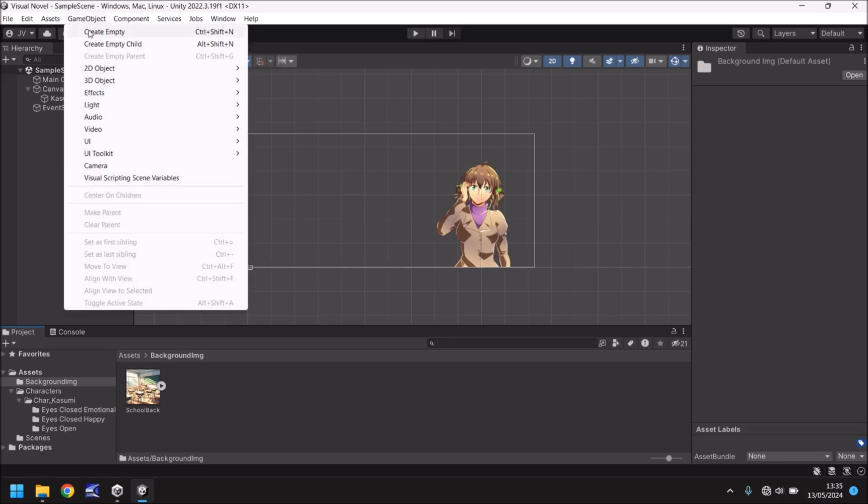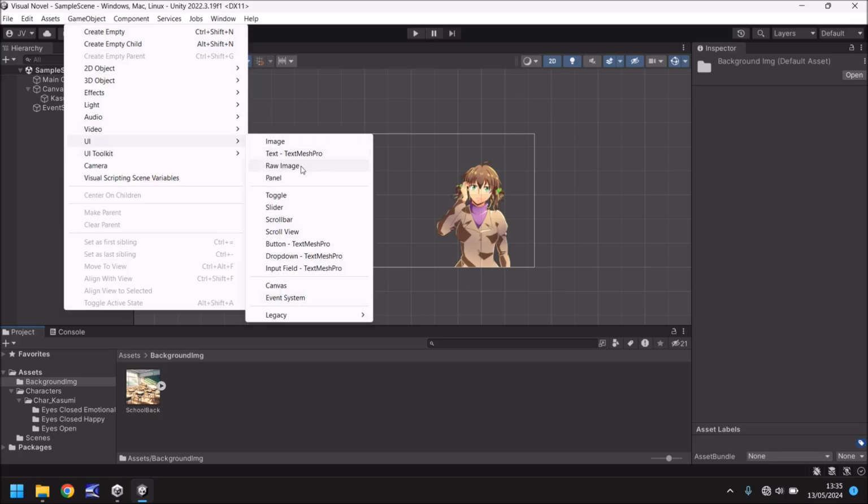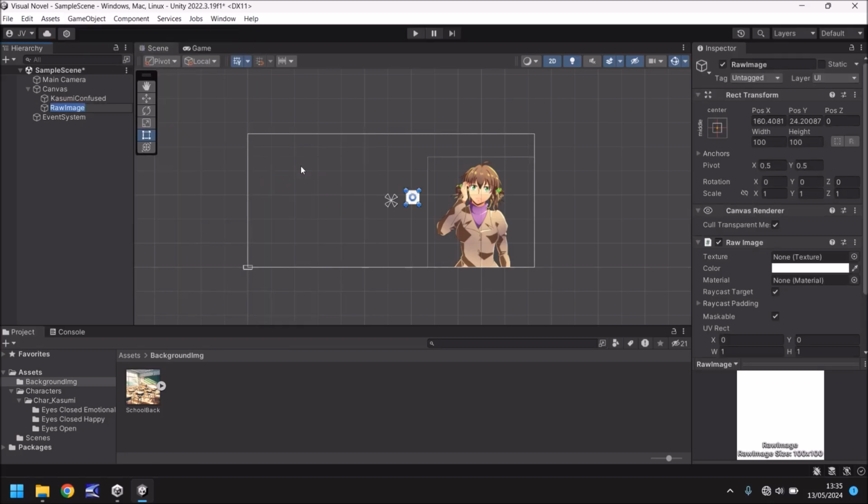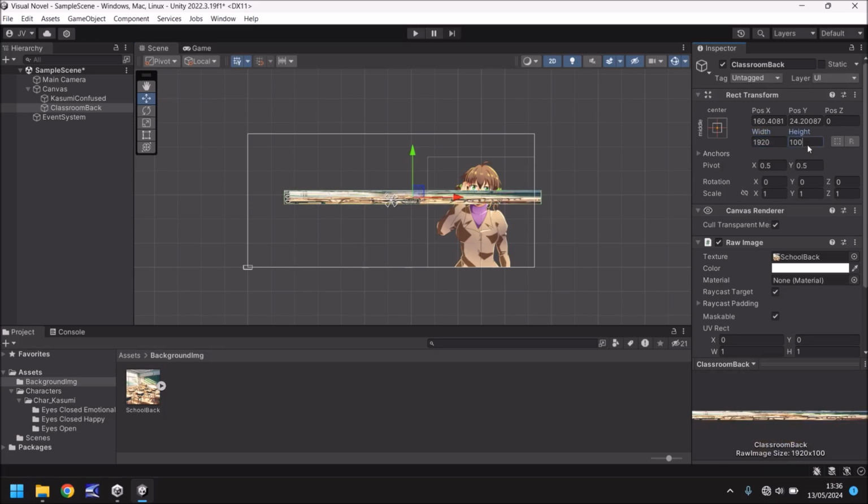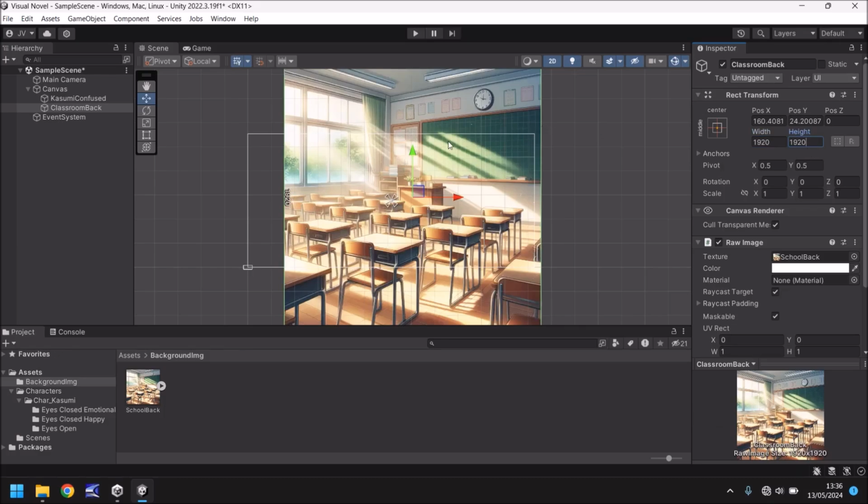So let's go to Game Object, and let's go to UI, and let's go to Raw Image. Now, much in the same way as we dealt with our character, Kasumi there, this is going to be the same sort of thing. So as we've added this in now, let's name it straight away. Let's have this as Classroom Back. And what we want to do is make it so that it covers the whole scene. So let's drag and drop this image over here onto the texture, and it's very small right now. We're not going to use the rect tool to change the size of it. We're going to use the move tool and we're going to adjust this accordingly. So let's have this as probably 1920 by 1920, I think we'll go for. And let's see how that looks.